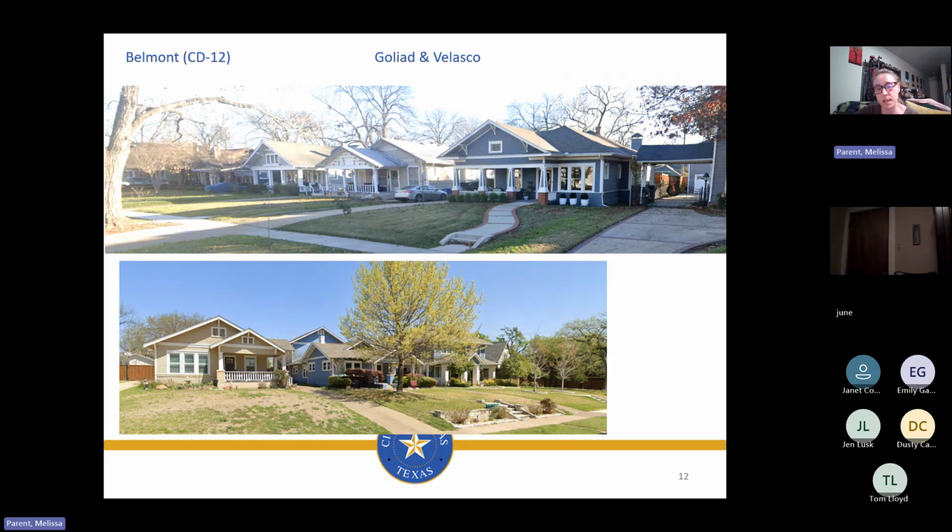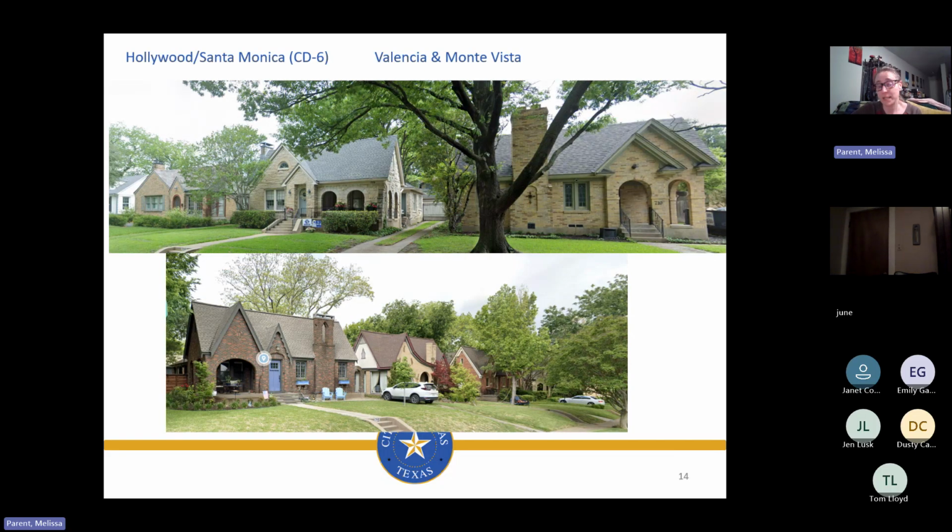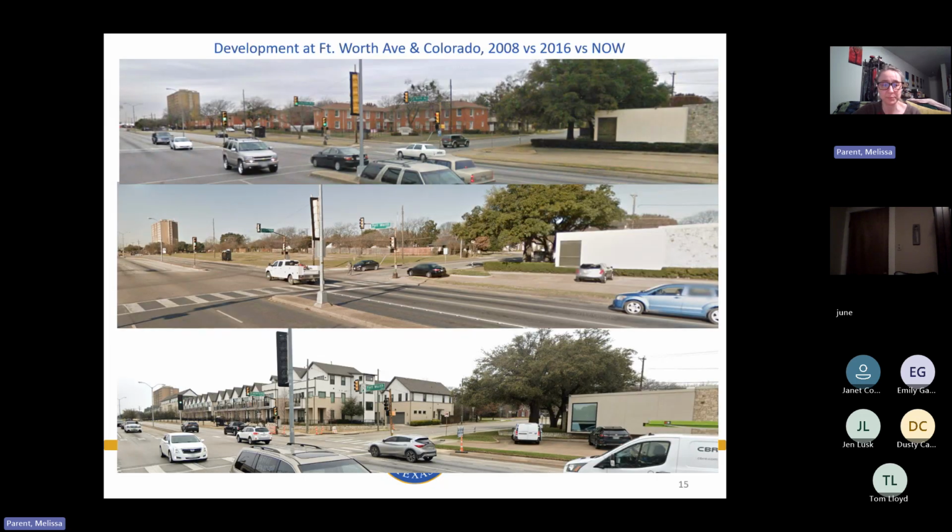Here's another district, very cohesive again, a lot of craftsmans in Belmont. And then this one with the more modern and contemporary builds, this was a concern. This is not a district, so they can build whatever they want. But I know that some of the neighbors are not happy with some of the builds that are encroaching on them. Similar to CD6, there's very much a similarity in the architecture, and it really helps keep harmony throughout the neighborhood.